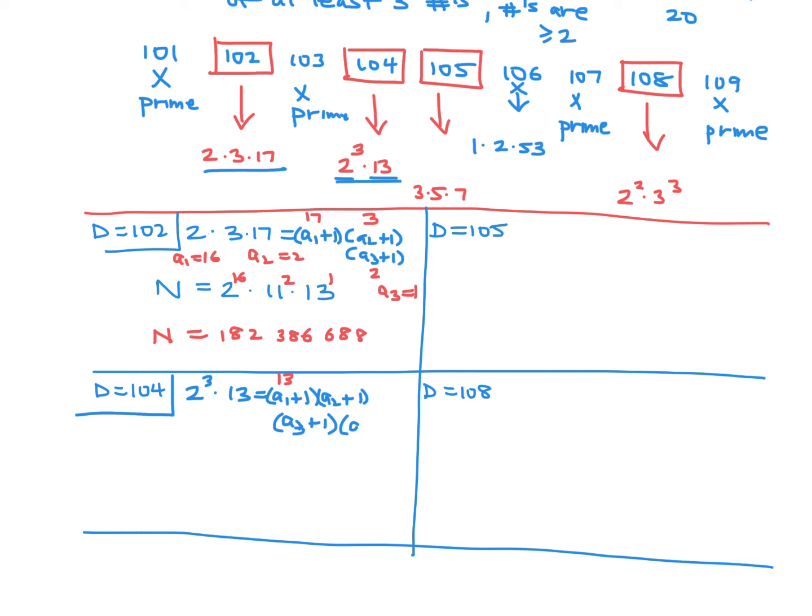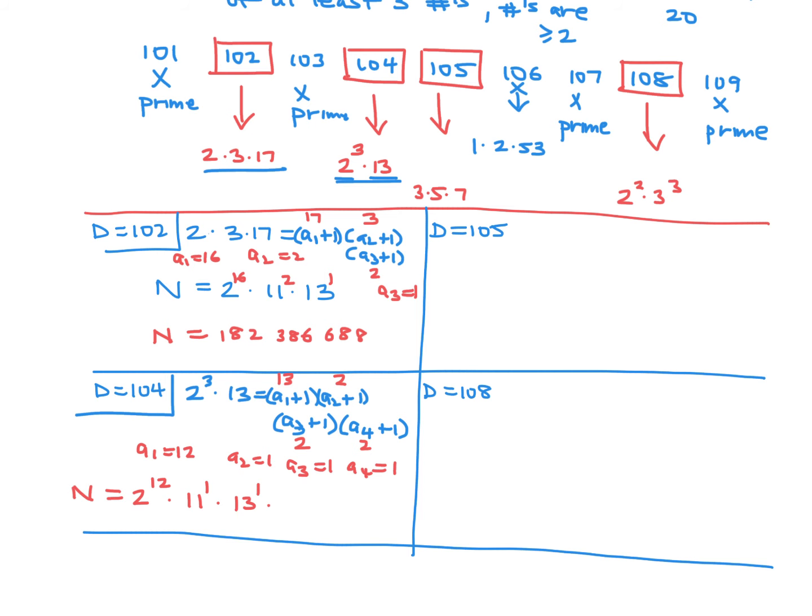So the way to do it in terms of making it the smallest n possible is to add a 4th prime, and then break it up into 2, 2, 2. So that's 2, and that's 2. And therefore A1 would be 12. A2 would be 1. A3 would be 1. And A4 would be 1. And then therefore n would be 2 to the power of 12 times 11 to the power of 1 times 13 to the power of 1.